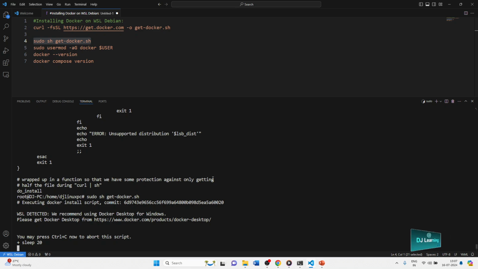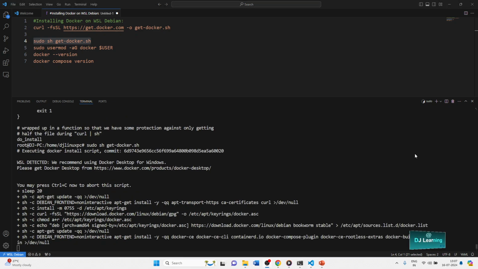Now in the background this shell script is running, and we need to wait for some time for it to finish, and then we'll check whether Docker is installed in our system or not. We can see it has downloaded the download.docker.com Linux Debian related files only. As we are running Debian, if you use Ubuntu, it will download the Ubuntu related files.